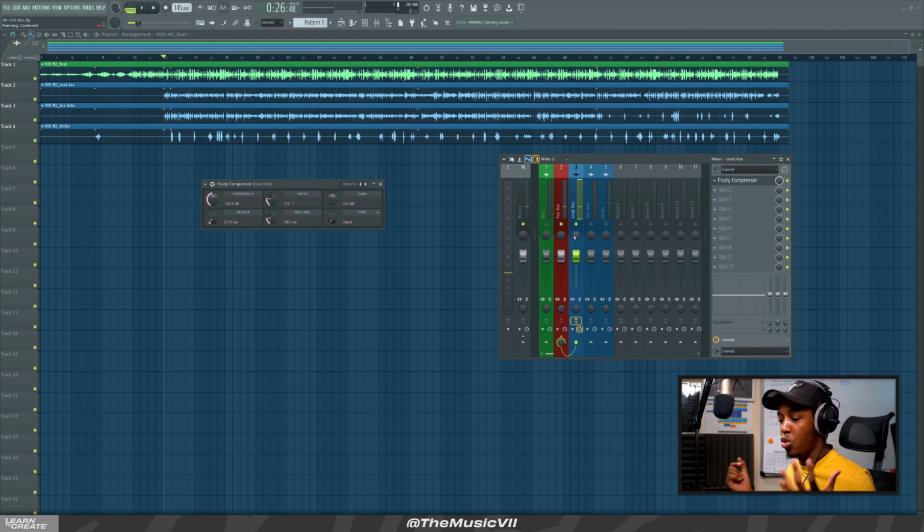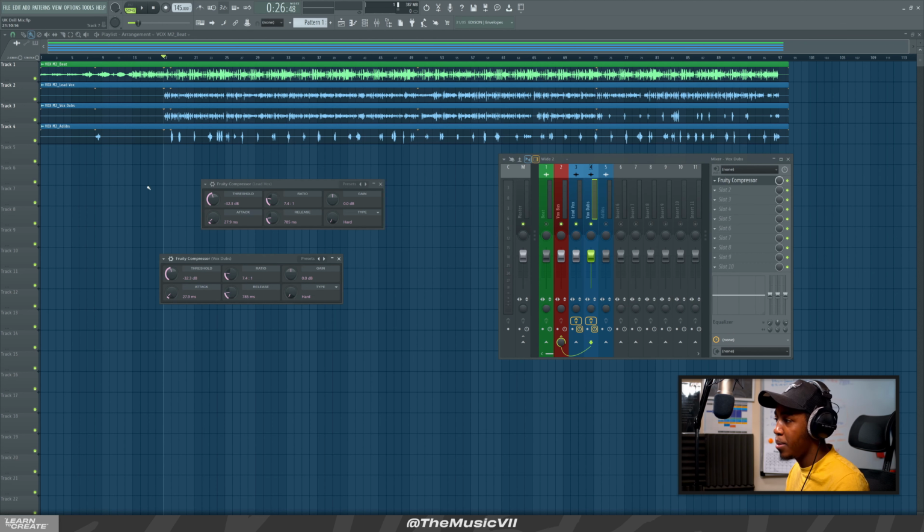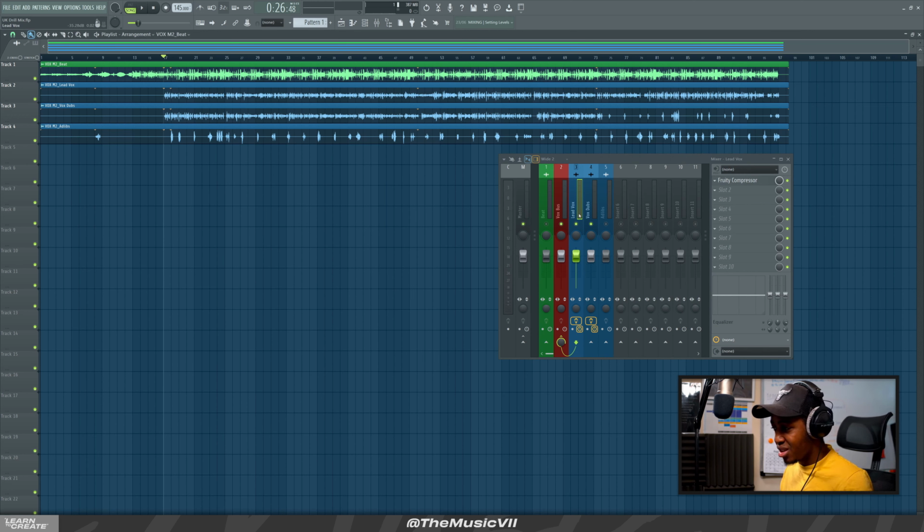So it's made it sound a bit more bodied, if that makes sense. There's more body in the actual vocal take. Okay, we're going to copy this over, the same EQ and the same compressor, to the vocal dubs. Sometimes there's no need to try a lot of things, but of course, if you're a beginner, try a lot of things.